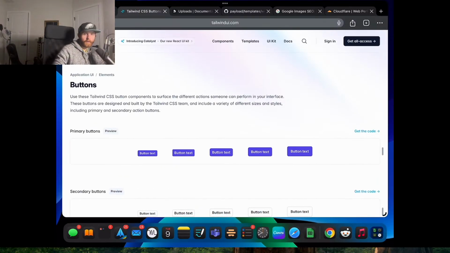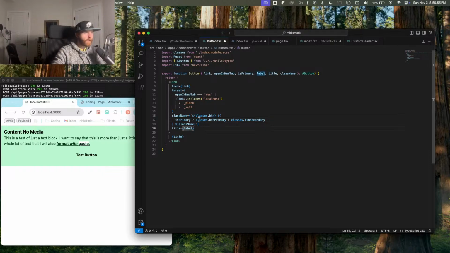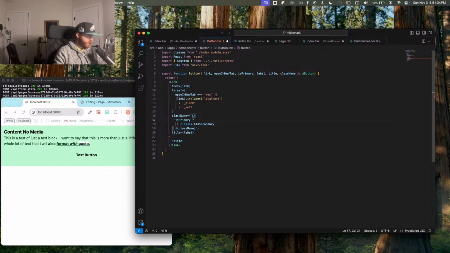No biggie. So we're going to go back over here, and this will kind of be the last thing that I think we do. We've got our class name, and we need something separate from both. So we don't need classes dot button. We can get rid of that. If it's primary, let's look at Tailwind.